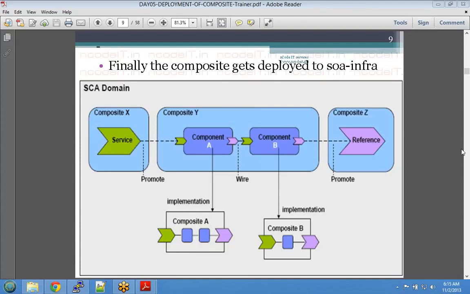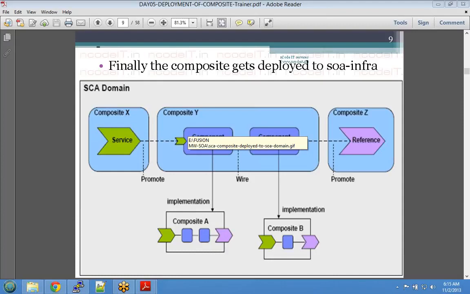And Prasad, how do we identify components and composites? We will not be given components from the developers. Even if it is a single component, you will still get a bundle, which we call a composite. You get it in a jar file.